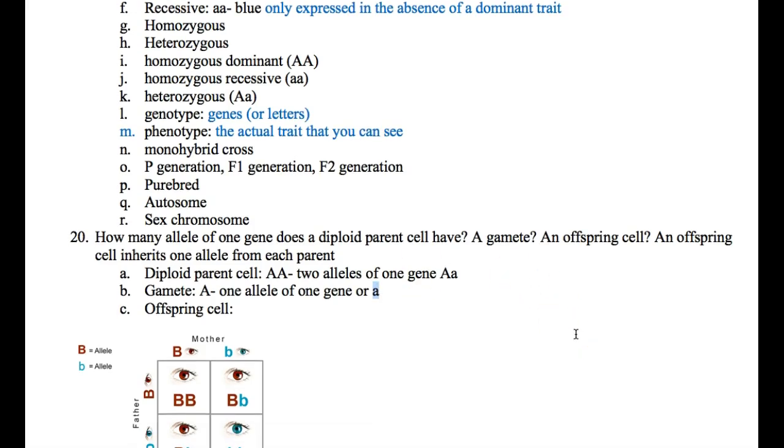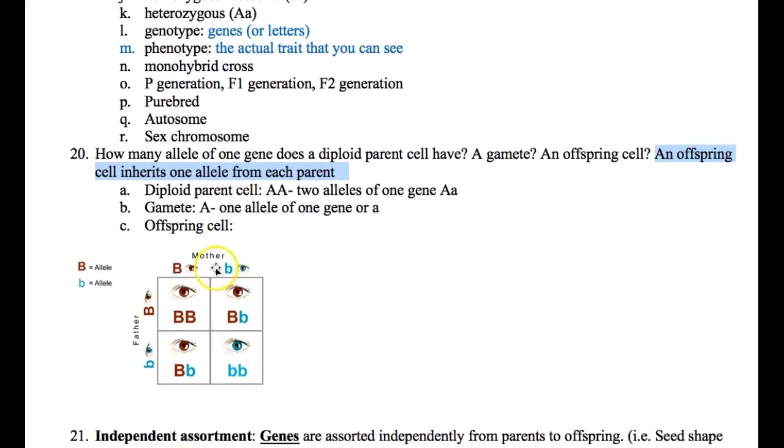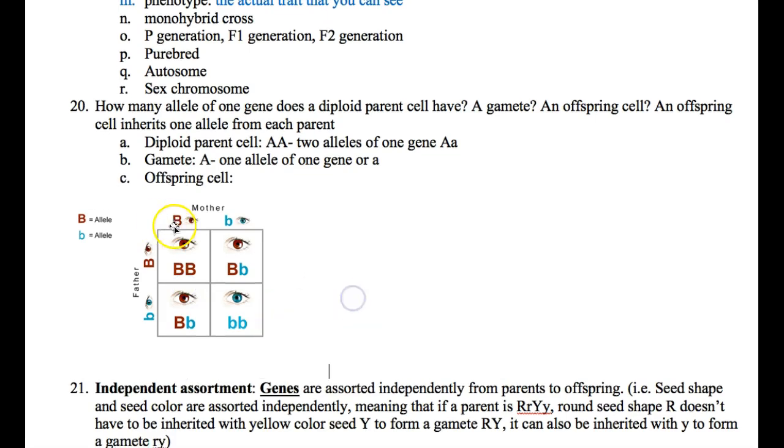So this is why you have to understand mitosis and meiosis, because in order to understand how a Punnett square works, those two are related. Then the next one, an offspring inherits one allele from each parent. So if you look at this picture right here, we have mother, big B, little b, father, big B, little b. For each kid, because the gamete only carries one gene, well, one allele of the same gene, right?